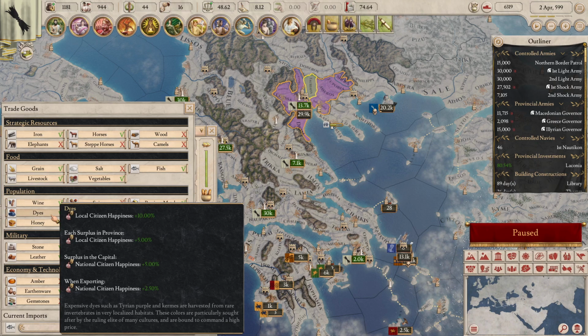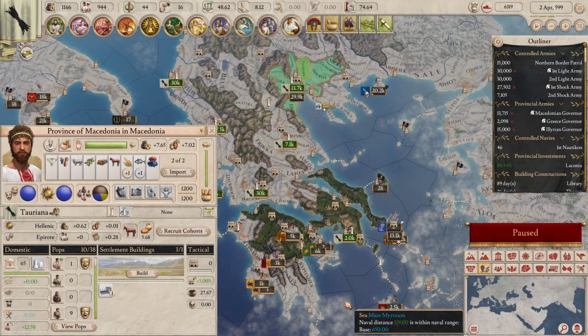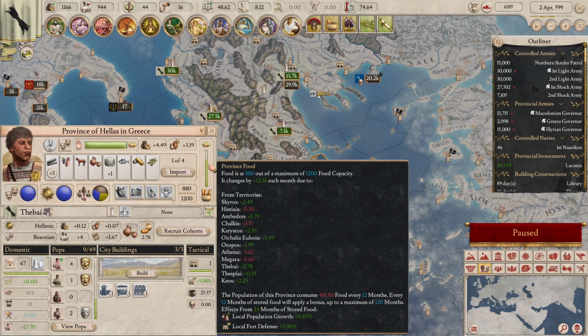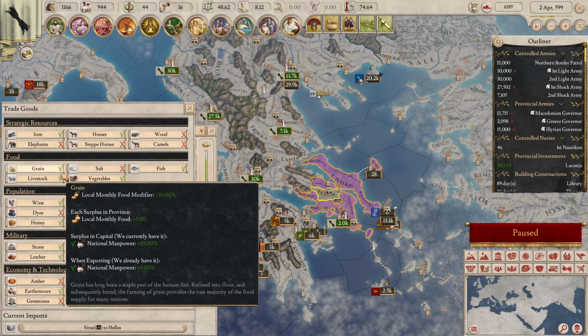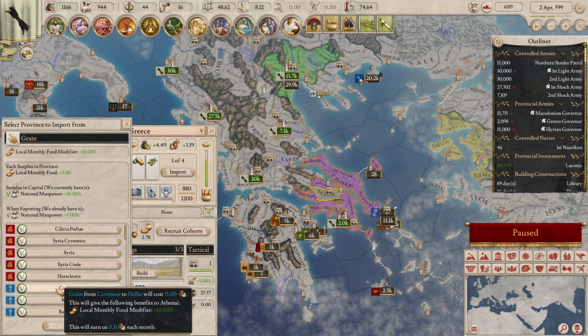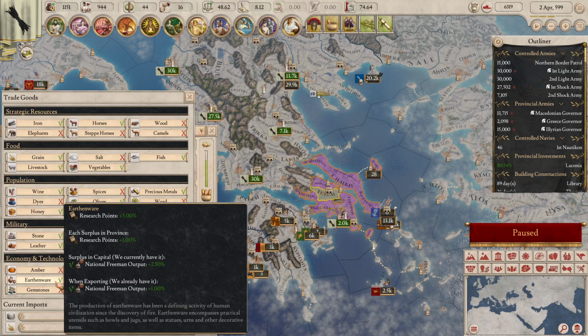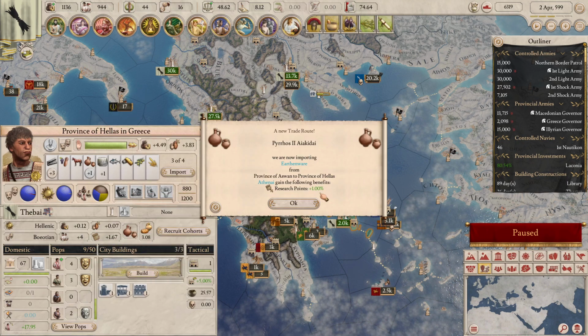Down here, what can I import? Maybe some dyes would be nice from South Phoenicia, which is cool. That gets the local citizen happiness up. And down here, maybe food. I could probably import a little bit of food. Let's get some grain from the Assyrian Empire. Definitely have some grain here. What else can I get? Maybe get some earthenware for some more tech from Aswan in Egypt.